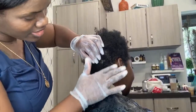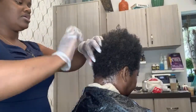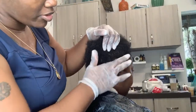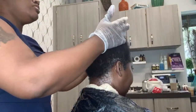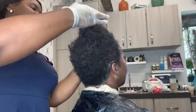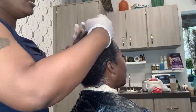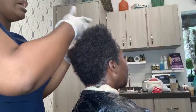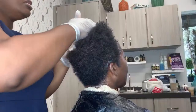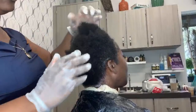So today we are doing a texturizer partially on my client here. I'm going to give you guys a little bit of background in regards to why I said partially and not just a full-on texturizer. Her curl pattern on the top, because her hair is finer textured on the top, is already loose. So what you don't want to do is go through and texturize hair that already has the curl pattern, already has the fine texture. You're not going to thin that even more. So what we're going to do is basically just work on the root level.